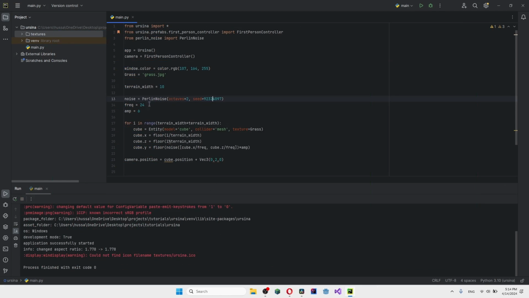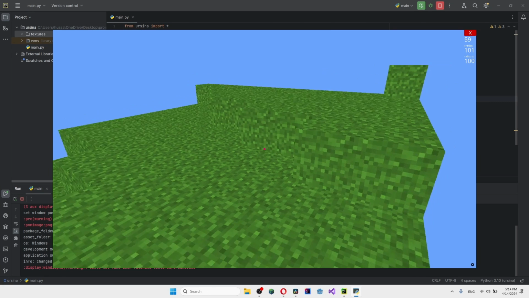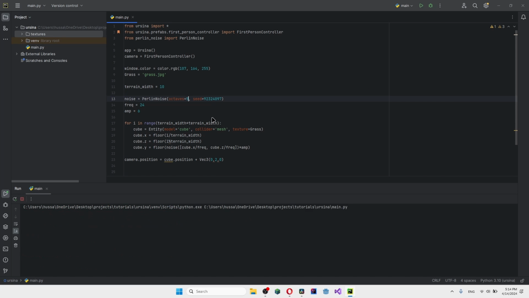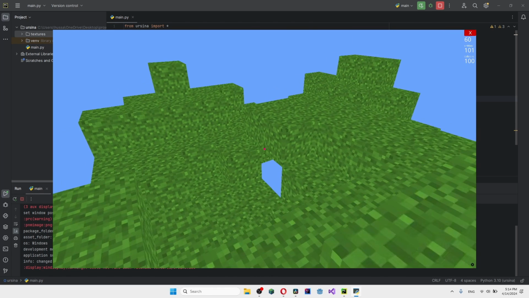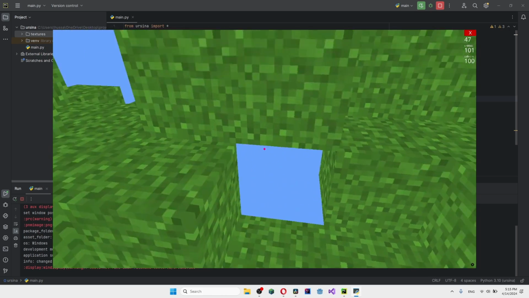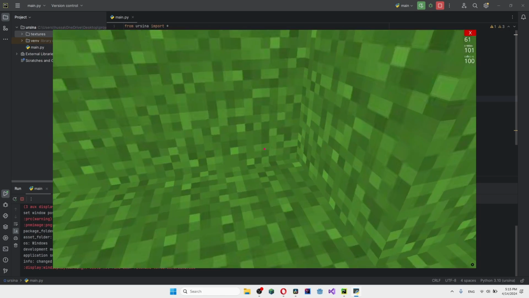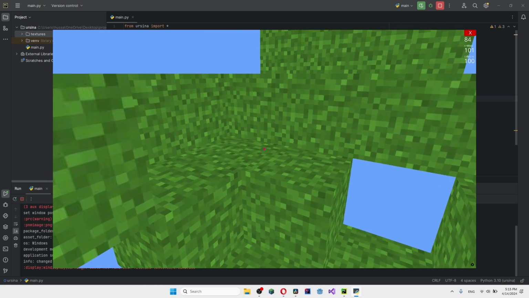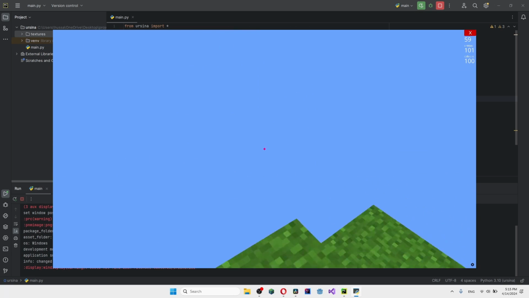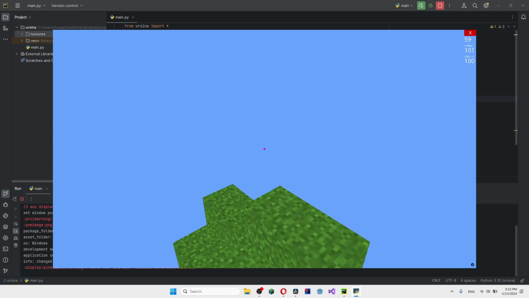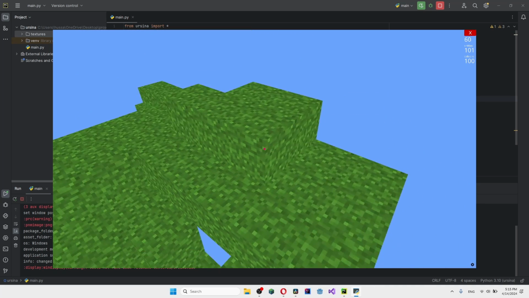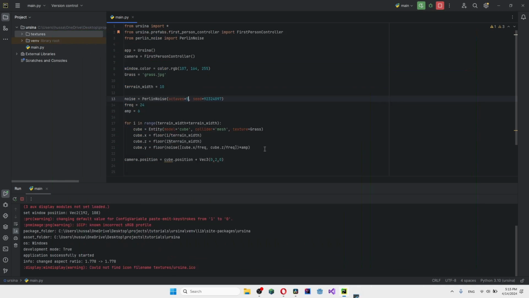And of course, we can play with the octaves as well. So if we put it to 1, as you can see, the terrain is generally flatter. Now, if we put the octave to something crazy like 5, for example, it is going to be really bumpy, to the level that there might be gaps in the terrain, which we're going to fix later on. This is a really, really basic terrain generator system. This is just to get an idea of how to generate random things in Ursina, using Perlin noise, which is a wave function that generates smooth patterns and waves according to the numbers you have put in.